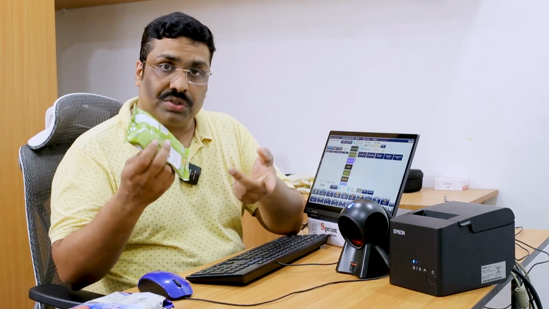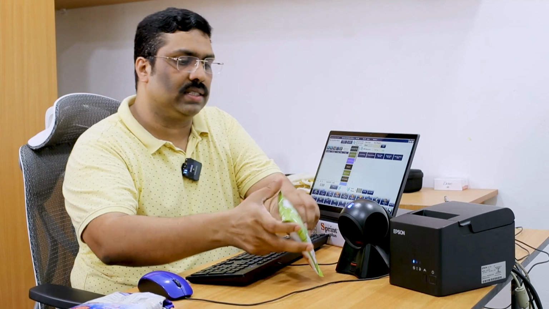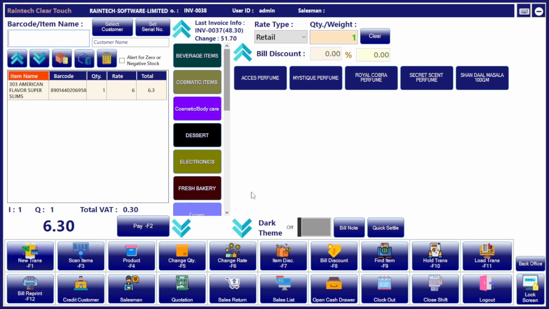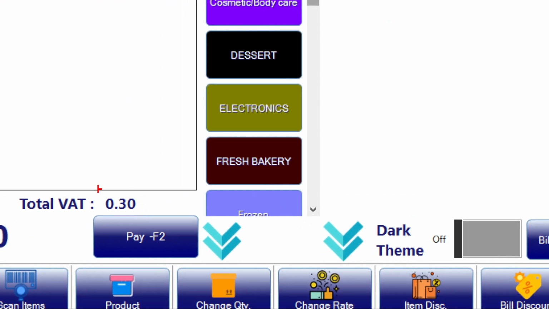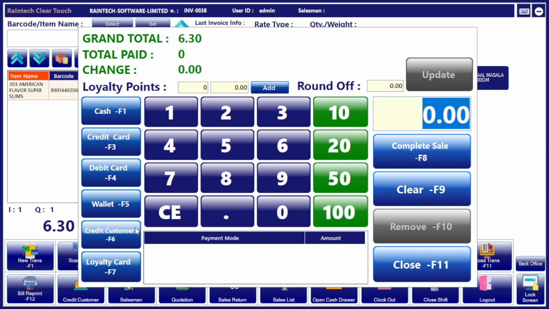If you are not using your finger and just want to scan and sell, it's very easy. Just select the product like that and scan it. When you scan it, the product automatically appears here. Then click on the pay button as I showed you before. This window will come. If we give the exact amount, click on cash.